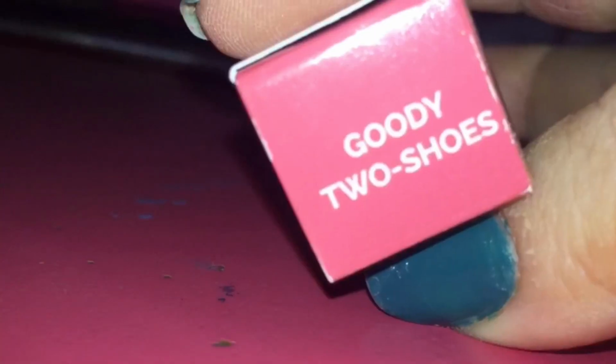And then they also sent me 3 lip products that we're going to be testing out as well. They sent me a lip gloss, and then they sent me some lip cream. The lip gloss they sent me is really, really pretty. This is in the shade Creamsicle Delight, and it's just a gorgeous nude color. They know I love my nudes, apparently. And then they also sent me a plush lip cream. This is in the shade Old Soul, and this is just a really pretty mauve color. And then they sent me the little lip cream that is a plush matte. This is in the shade Goody Two Shoes, and that was a gorgeous pink color.